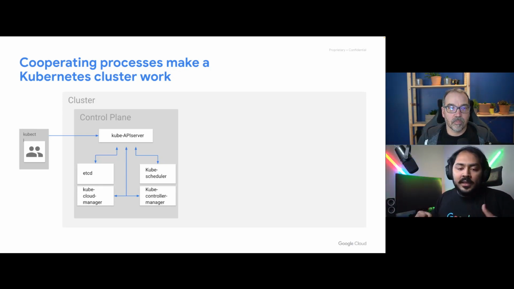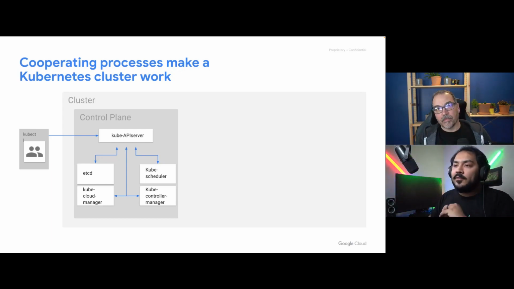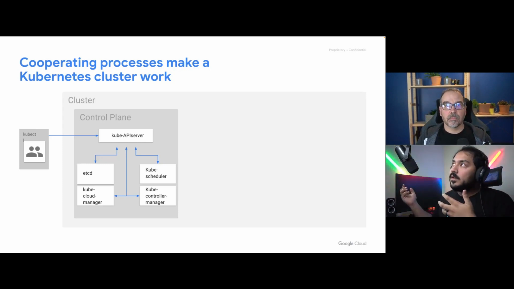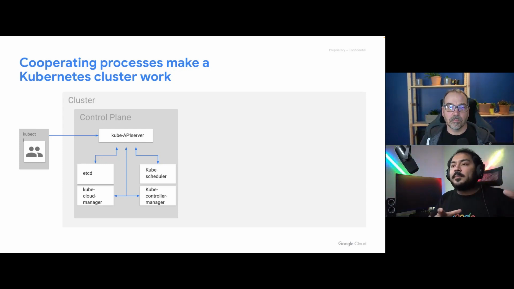When you are using something like GKE, which is Google's Kubernetes Engine, you are working with the Kube Cloud Manager that knows how to talk to Google Cloud, that can give you different resources, different load balancers, volume provisioning. All that stuff is happening underneath at the Google Cloud level, and Kubernetes has this adapter to do that for you.